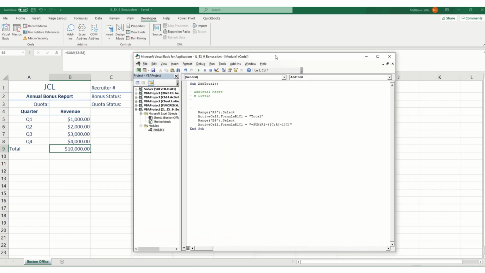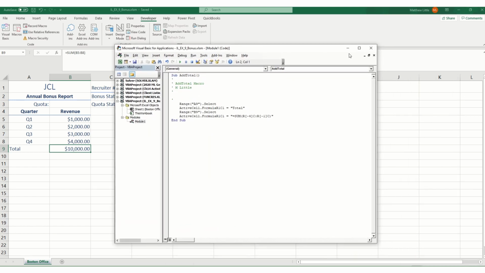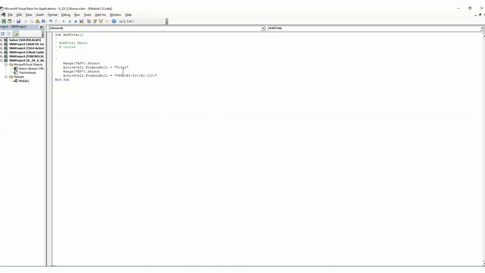What that does is pull up a VBA, Visual Basic for Applications, window. I've maximized it by dragging the left edge. Where it says Range A9 Select and press enter, I want to go to the end and type comma with selection.